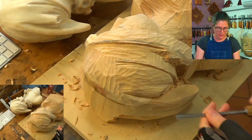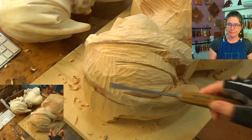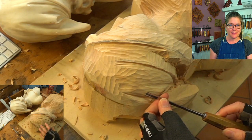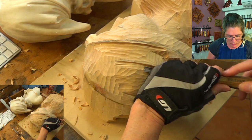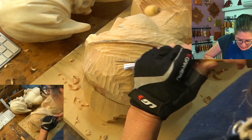This is a number 7 10. It's a smaller number 7 that I normally use, but as I start to get into some of the more details of this, I don't want to take too much away.